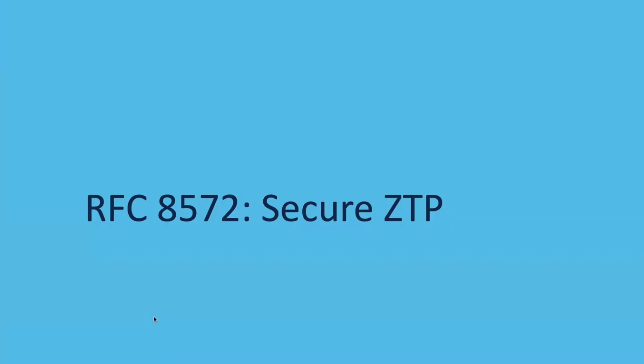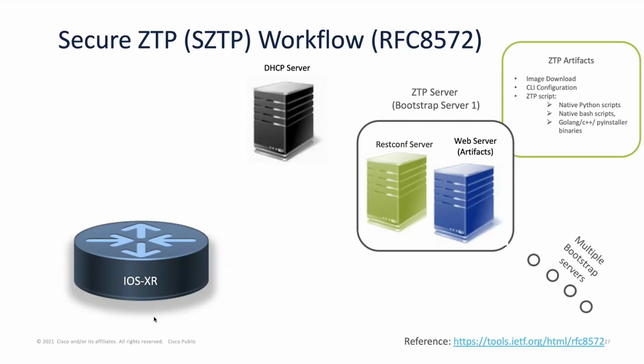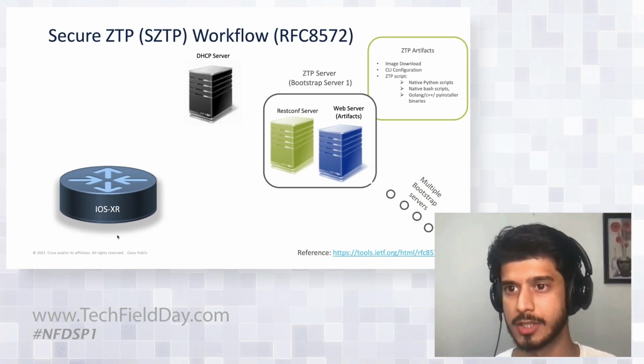And therefore, I come to essentially my last couple of slides, which is tying all of this together. RFC 8572, the standardized implementation of ZTP that will ensure that you finally have potentially a multi-vendor deployment possible, a cross-vendor implementation of ZTP, and something that is secure end-to-end. How do you do it? You get a device, bare bone, shipped by Cisco manufacturing. There's a DHCP server, completely untrustworthy. So we're not going to use it to actually give us all of the information on what to install and what to run.